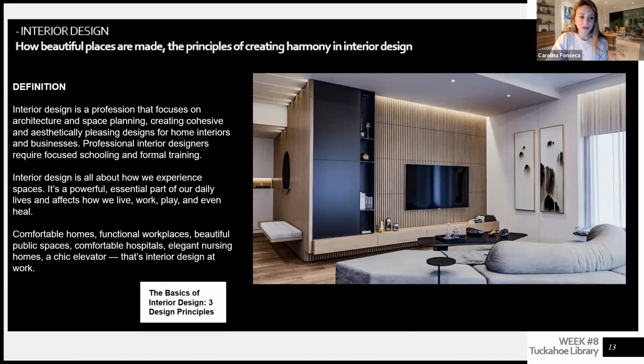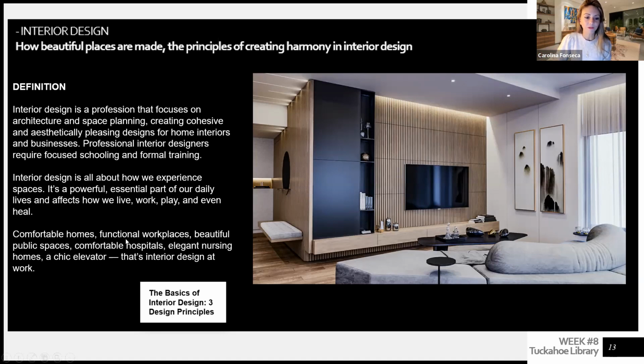The professionals really require focused schooling and formal training to do the right thing. Interior design is all about how we experience space. It's a powerful, essential part of our daily lives, as we said before. Just like lighting, it does affect how we live, how we work, how we play, and even how we heal. Correct?